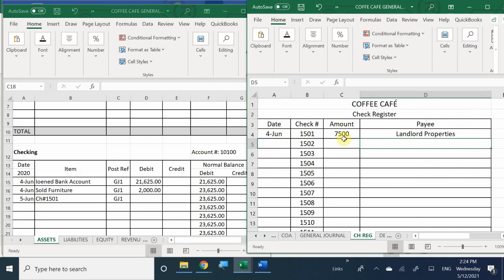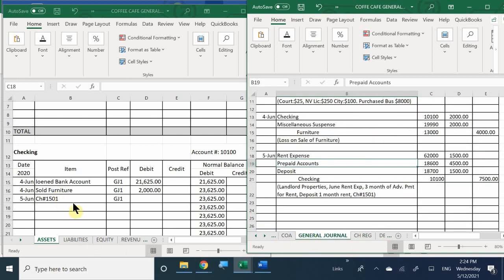So again, there are a lot of unique mnemonic devices or shortcuts that you can use for you to be able to pinpoint exactly what transaction has happened. In this case, I wrote a check, number 1501. And of course, it's going to tell me the number because I'm going to have to credit out of my bank account for $7,500. But who I wrote it out to, you don't need to enter that information triple times because you've already done it in 3 locations already. Okay. So, with that being said, I think sufficient enough is just the check number.